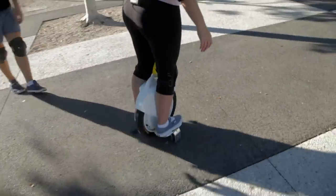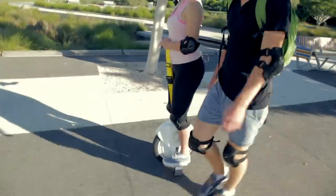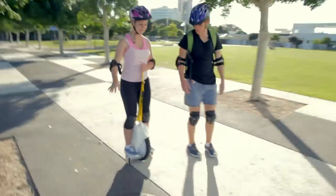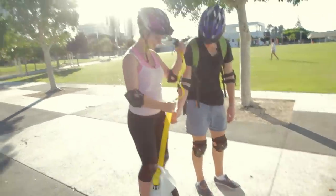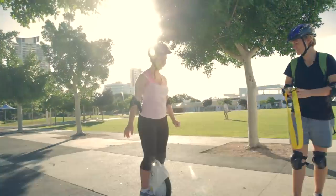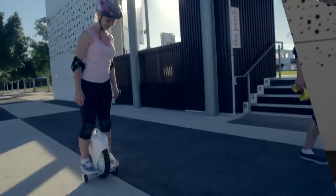I'm feeling pretty confident. It doesn't take that much to learn. No. It's not hard at all, is it? I don't think I'll need the learning band for much longer. You can remove it. Okay. So remove it now. I'll take that for you. Ready? Ready. That feels better. I feel more free.